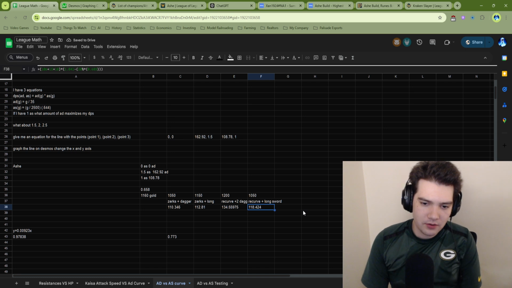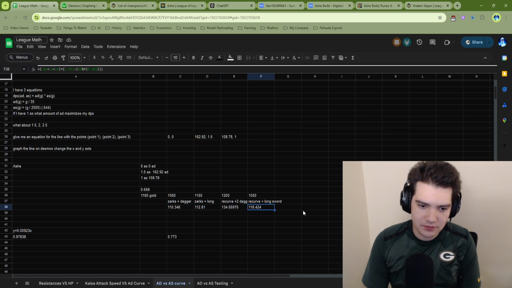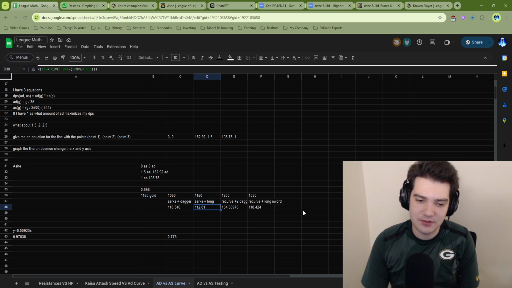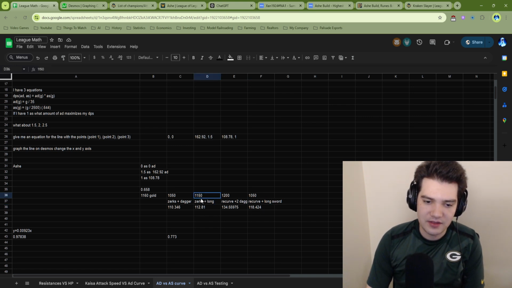So you can see here that recurve and longsword is going to give us 118, which is better than what he went by 8 damage per second, although you're going to lose the movement speed, and for only 8 damage a second, you probably don't want to lose the movement speed of Berserker Greaves. It's going to beat out Berserker Greaves and longsword, but again, this would have been more optimal, right? Because this is just better than this because you're not losing anything by going this at all. You're gaining damage on your W, you're getting the same amount of movement speed. So you would just never go what he actually went here. You'd always go this. So you're only getting 6 more damage per second and you're losing the movement speed.